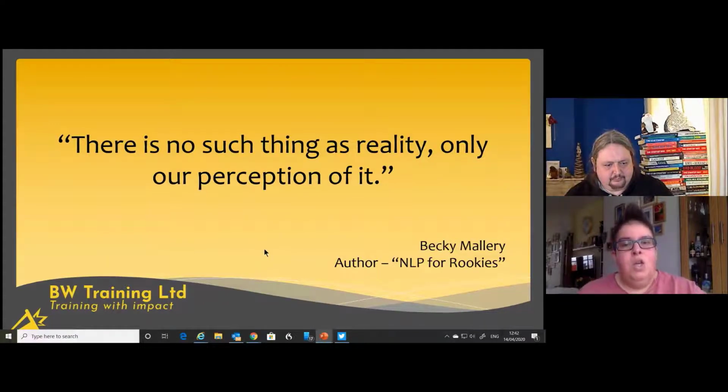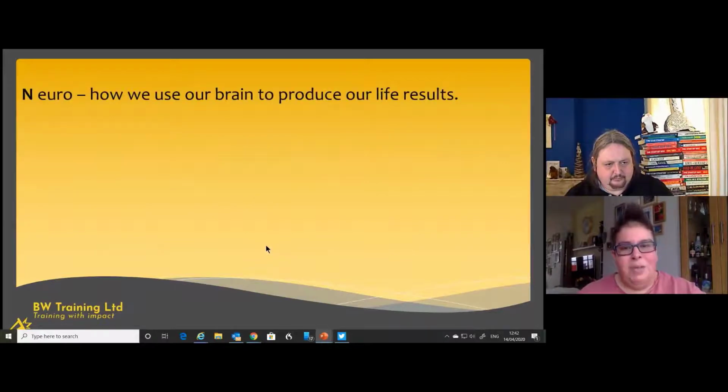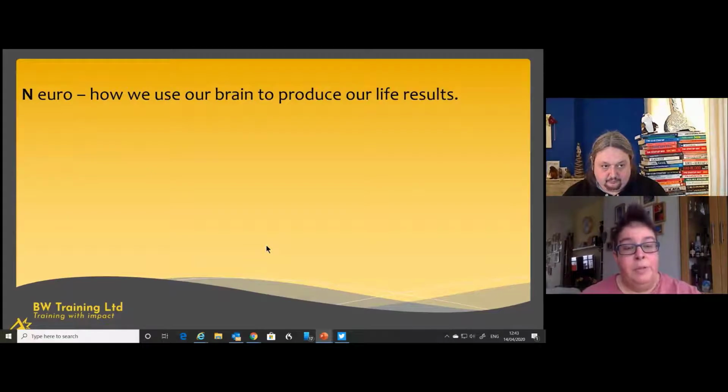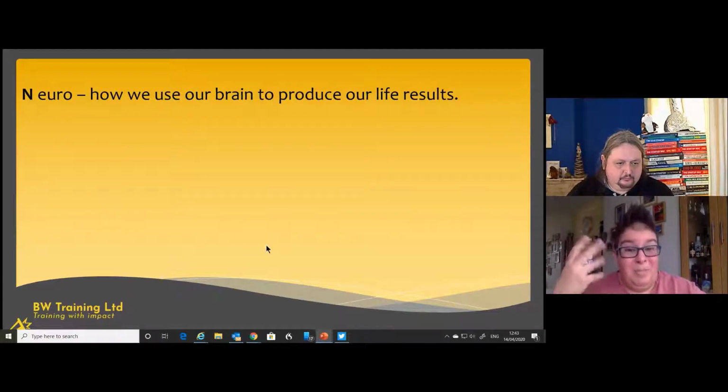So often people ask me, what does it mean then? It's one of those acronyms, but not necessarily one we understand the nuances around. As you'll see from this slide, NLP stands for neuro-linguistic programming, but I want to go through each one separately so we can separate them out. So neuro relates to the brain, how we produce our results. We take in information all the time, and we're going to go through some stats around it, which will blow your mind, I'm sure. And we're constantly processing sensory information. Our brains need to make sense of that information.